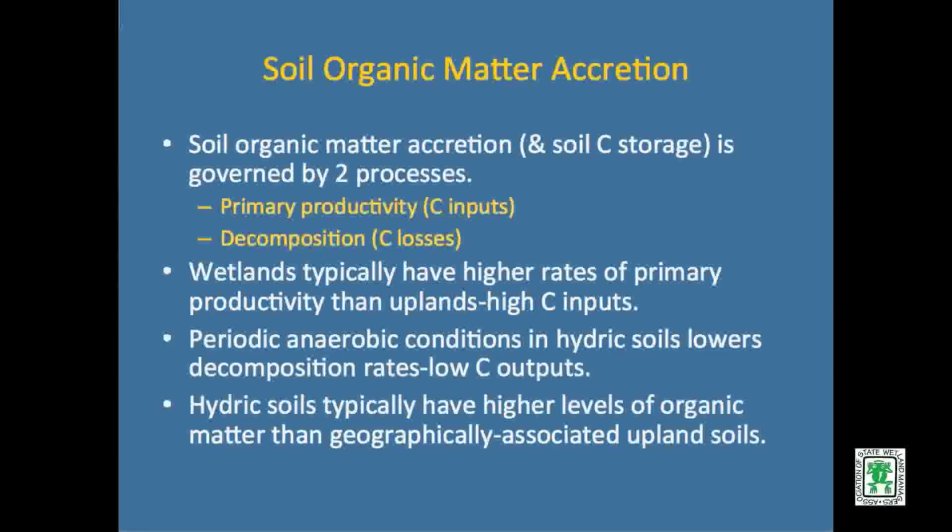Soil organic matter accretion and soil carbon storage is governed by two processes: primary productivity, or carbon inputs, and decomposition, or carbon losses. Wetlands typically have higher rates of primary productivity than uplands, therefore high carbon inputs. Periodic anaerobic conditions in hydric soils lower decomposition rates, so they have low carbon outputs. So hydric soils typically have higher levels of organic matter than geographically associated upland soils.